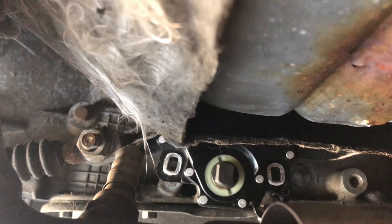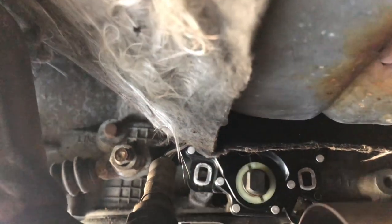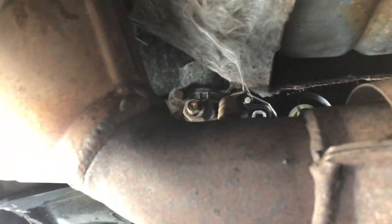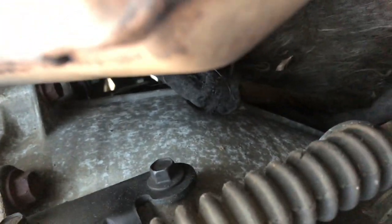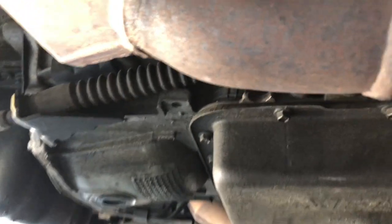You can see the mice have just torn all of this fiberglass insulation apart, so it's lovely working down here with all this stuff falling on my face and hands. My arms are pretty itchy. That's why I had to get that cowl off - so I could look and see where this harness snakes up into the engine bay. It goes over top of the trans and then over to the other side, so I'm going to have to get the other side up in the air. This is definitely no fun.